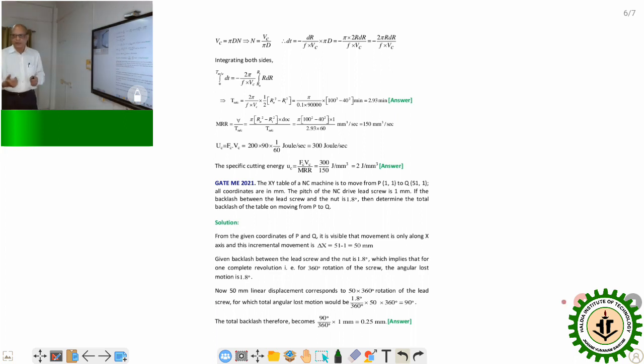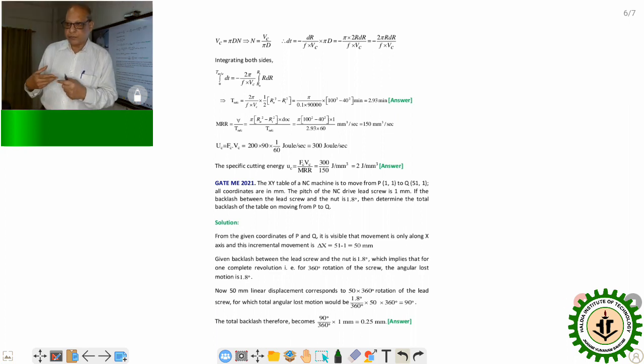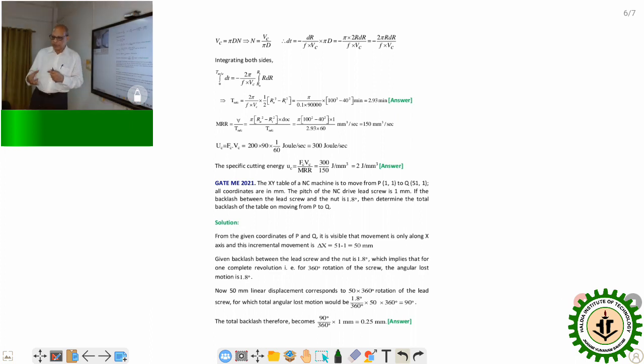That is what exactly we call as a lost motion. So the lost motion is basically due to presence of play or misalignment in the nut and bolt due to prolonged use. There is a possibility that for one complete revolution of the lead screw, for which the nut of the table is supposed to move by the pitch millimeter, the actual real movement will be something smaller than that. That is what exactly is known as lost motion.